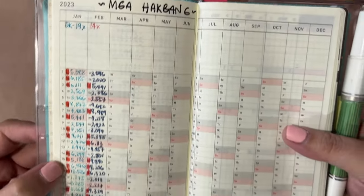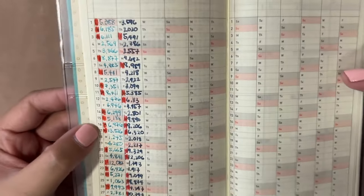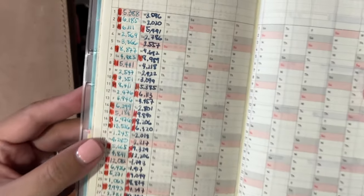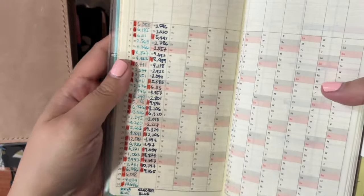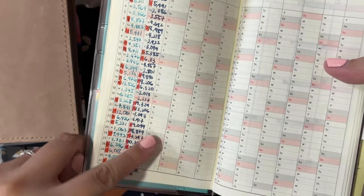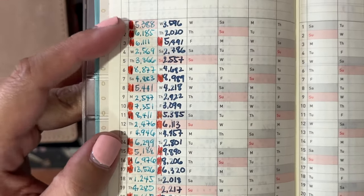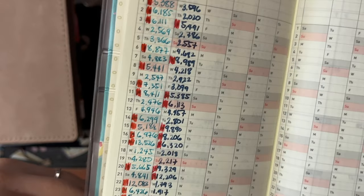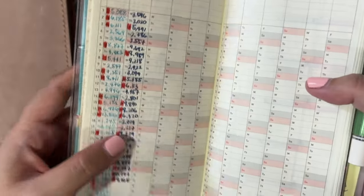I use one spread for tracking my steps. I'm not currently going to the gym but I try to put in as many steps as I can. I don't update this daily — the Fitbit tracker lets me write all my steps for a month in one go, so I don't have to go back every day. The ones marked in red are days where I managed 5,000 steps or more, which just gives me an indicator of whether I need to move more.